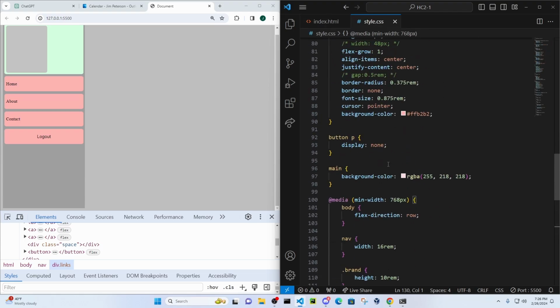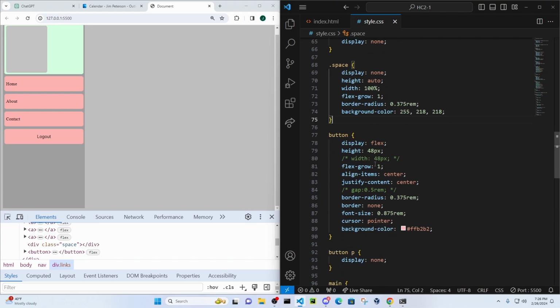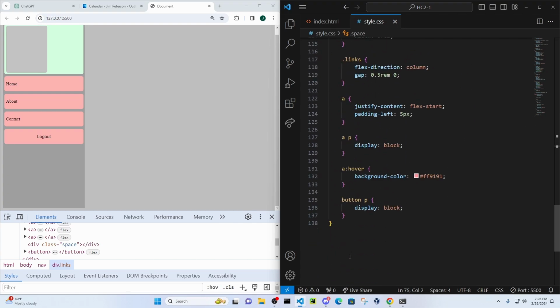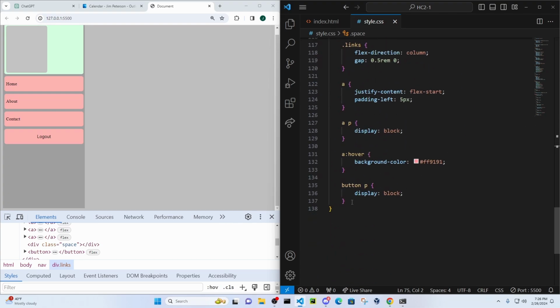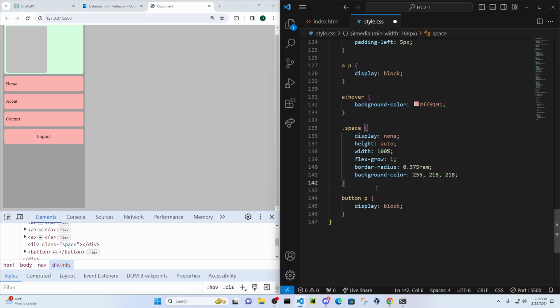Because if you look at space up here, we already have all the styles. Height's already set. We already have everything already set. We just need to change one of them from something to something else. Let's see.